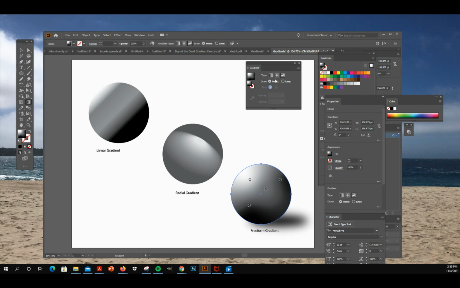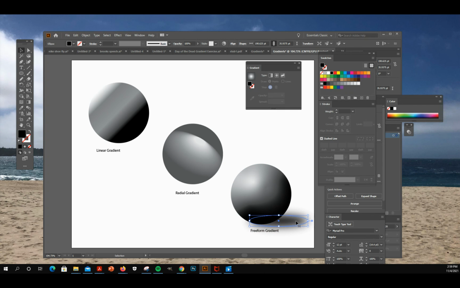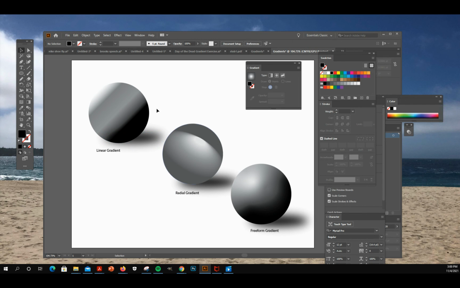And let's edit this a little bit more. Let's bring this up. And I get a little bit of shade here. Let's make this whiter. There we go. So now we have more of a spherical shape. Copy and paste our blends, send that to the back. Paste. Send that to the back.